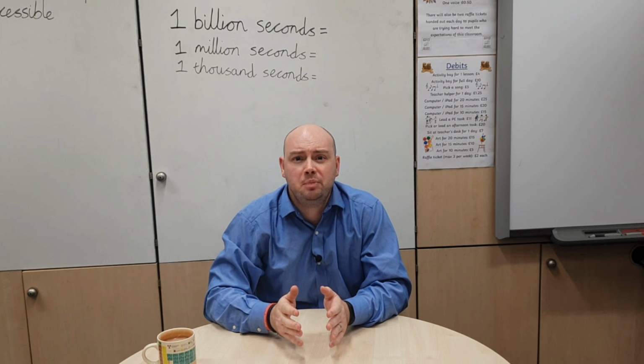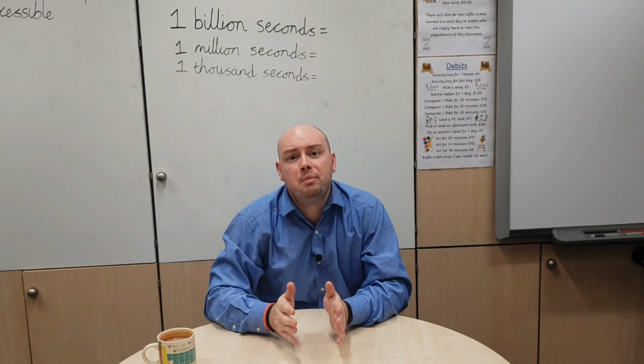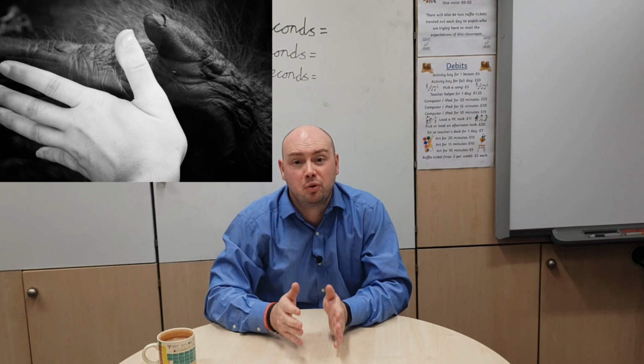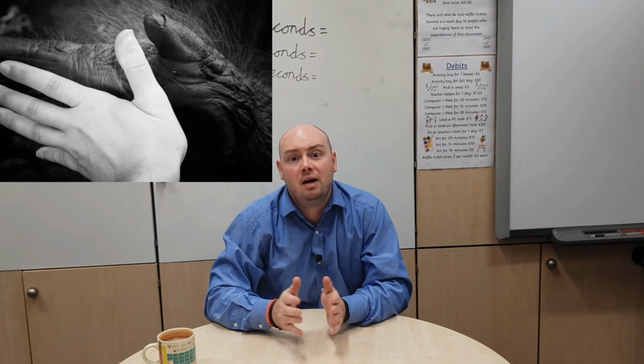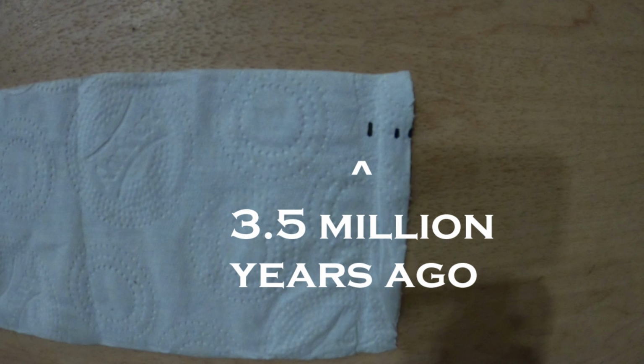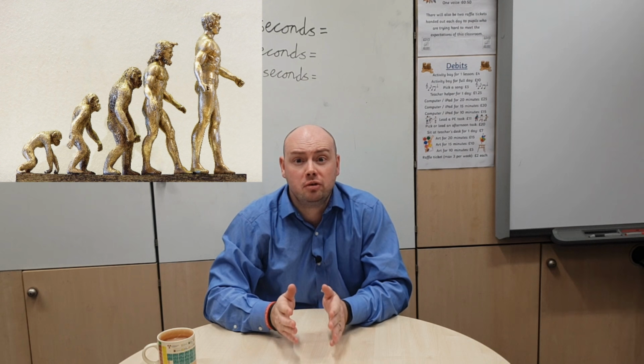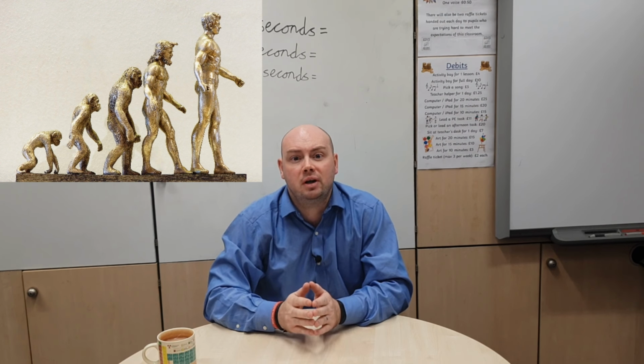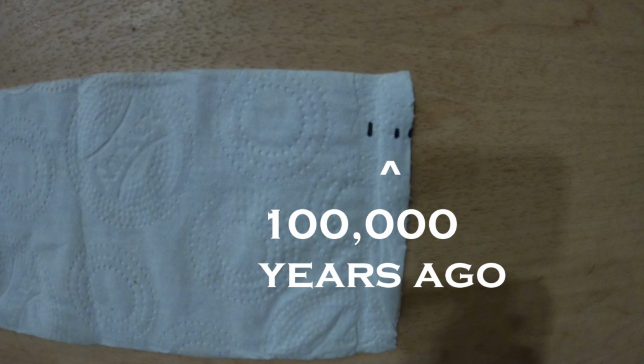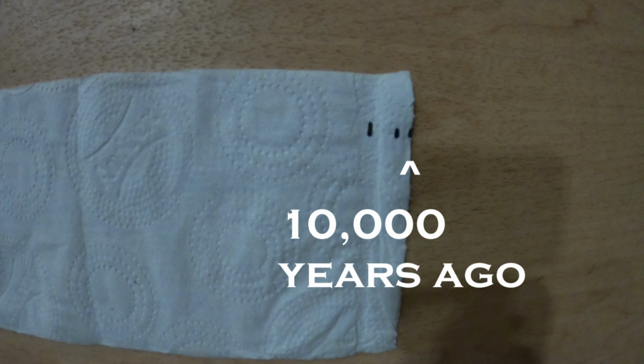So when did humans first appear on the Earth? Well, it wasn't until 3.5 million years ago when the first proto-human, which was a type of primate, evolved on the Earth. This is only 1.5 centimetres from the end of our timeline. It wasn't until around 100,000 years ago that Homo sapiens, what modern humans are, appeared on our timeline. And this is only half a centimetre from the end of our timeline. And recorded human history only started about 10,000 years ago. This falls in at 0.05 millimetres from the end of our timeline.